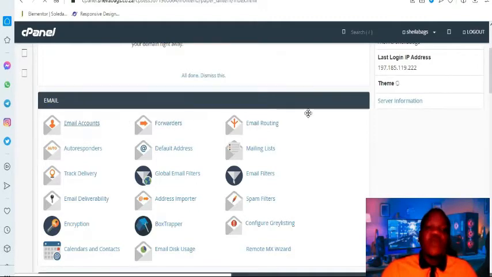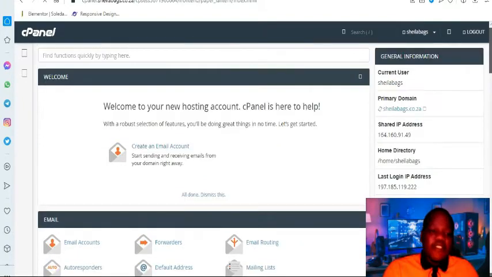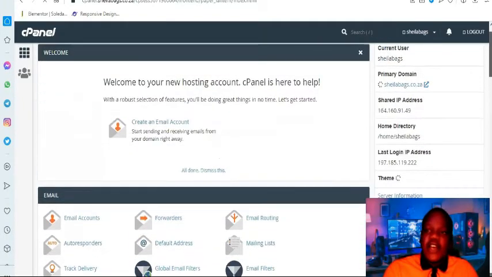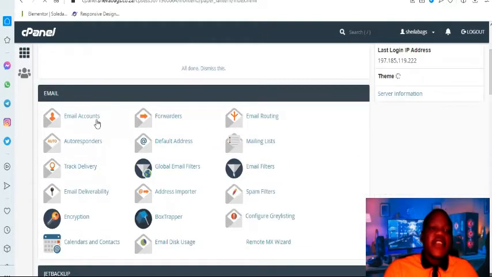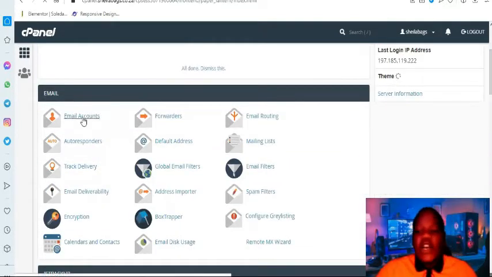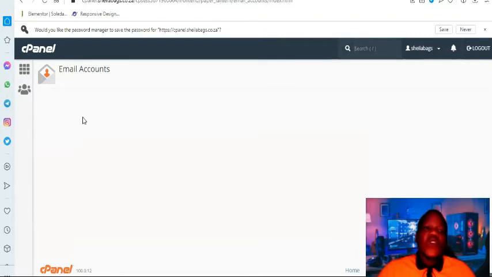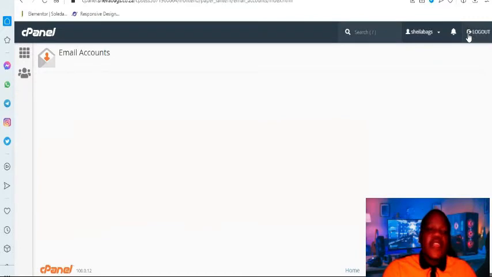To access your emails, check the first block in this interface. Then you click email accounts. After you click email accounts, you'll see all the email accounts in your server.